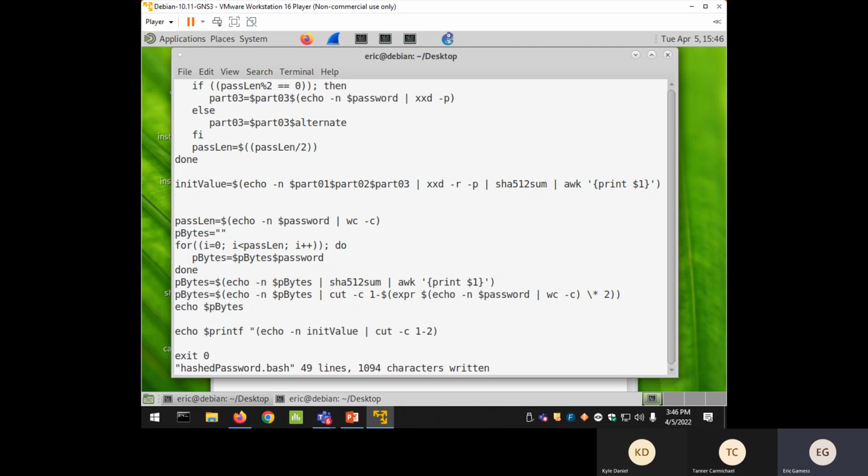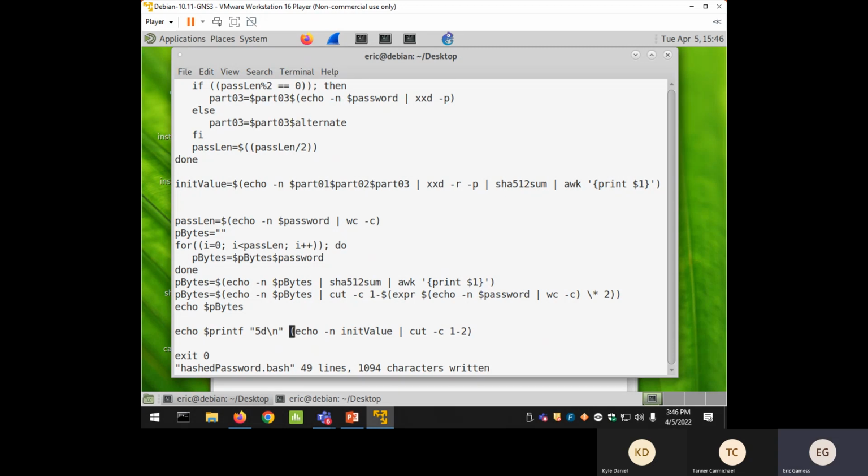I'm going to print a decimal value. I need to convert this from hexadecimal to decimal.